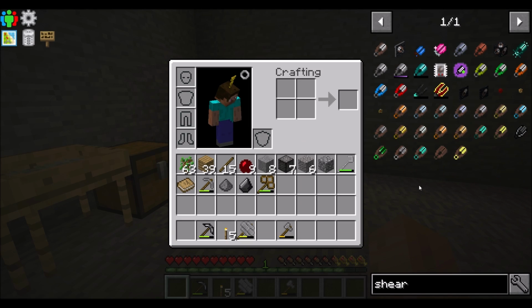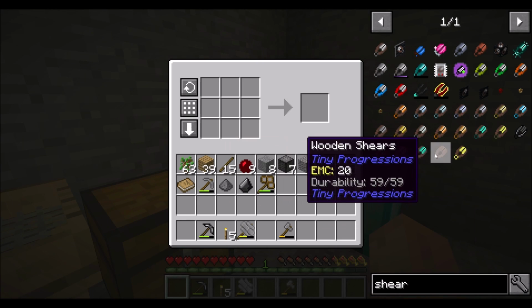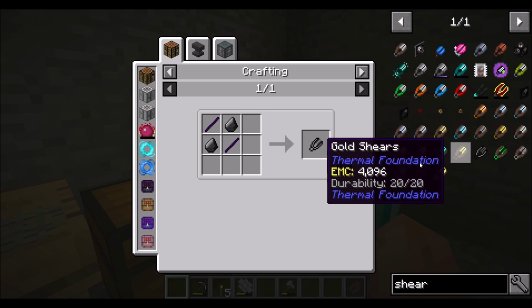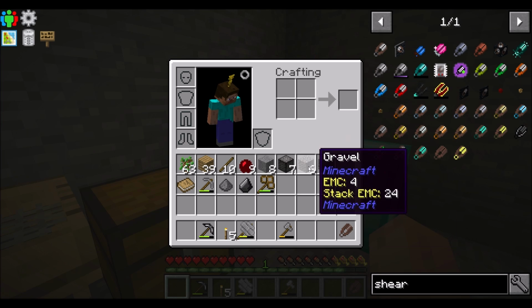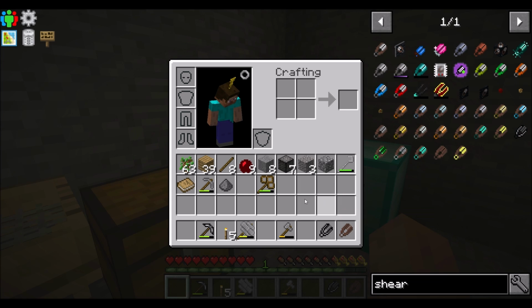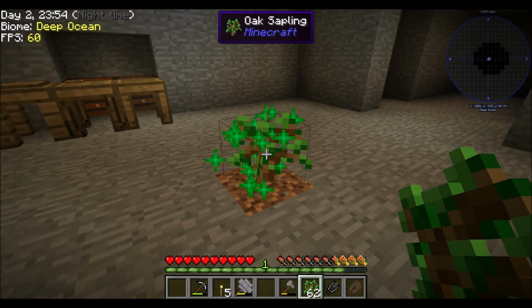Okay. Do we have shears? Do we have wooden shears? We do have wooden shears. Alright, so there's your answer. It's been a while since I played a pack like this, so totally... Oh, there's flint shears, too. Look at that. I might want those for when my wooden shears break. That's cool. Alright, so saplings in a wooden crucible.